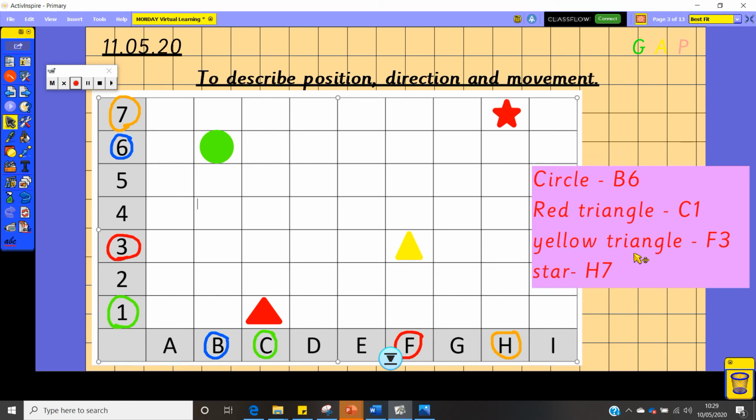So this is what I'm asking you to do in the lesson today. You're going to place lots of objects. You don't have to use shapes. You can use anything that you would like to on your grid. Place them on the grid and then find the coordinates to show everybody where they are on your grid. If you want to challenge yourself, you can also look at how you could move from one shape to another by using steps and directions. So have fun. Send me your completed grids with your coordinates and I will look forward to receiving them later.